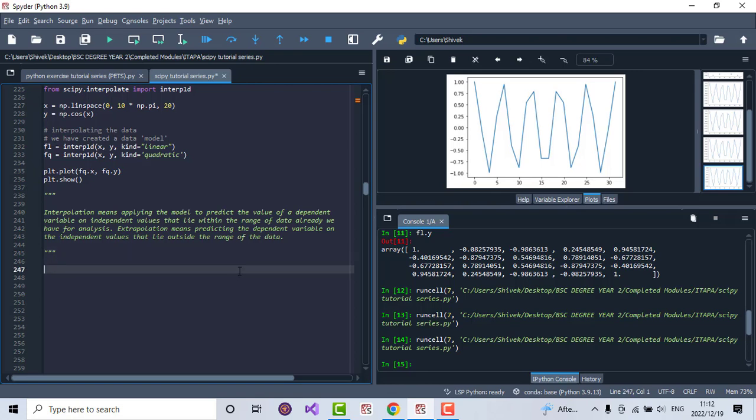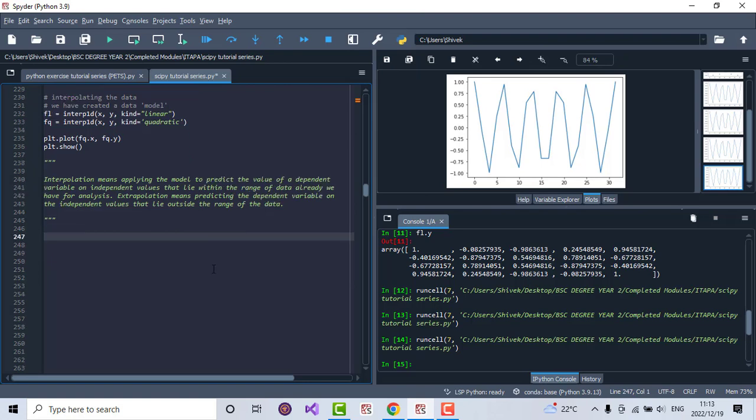Extrapolation was a common procedure that we performed in high school math. Not so much interpolation, but now we are working with interpolation. So what we have is a model. Now it's time to use that model to interpolate the data. Now for that, as you guys will see what we do, I will add a few comments here.